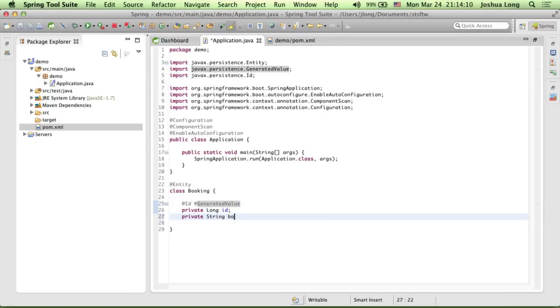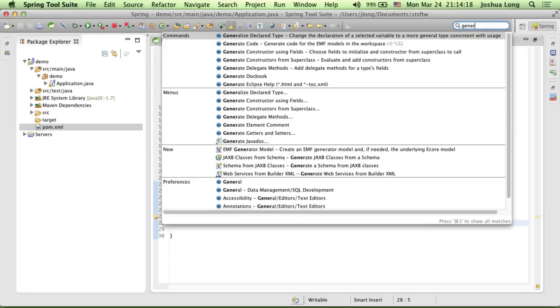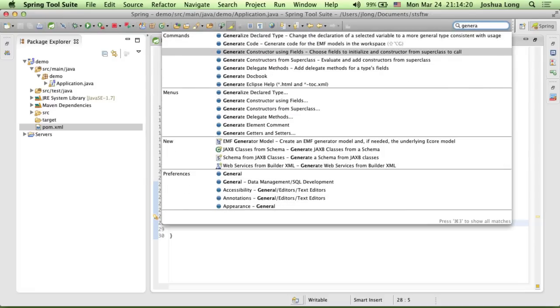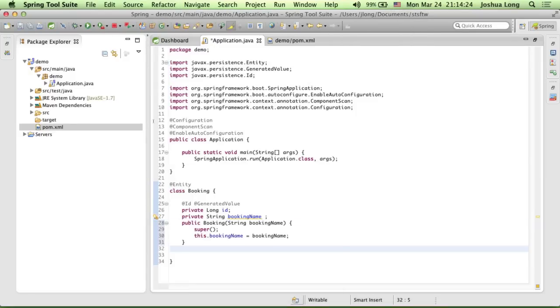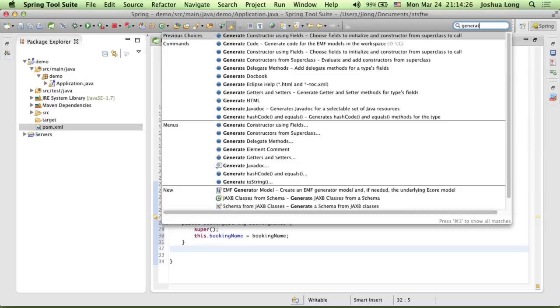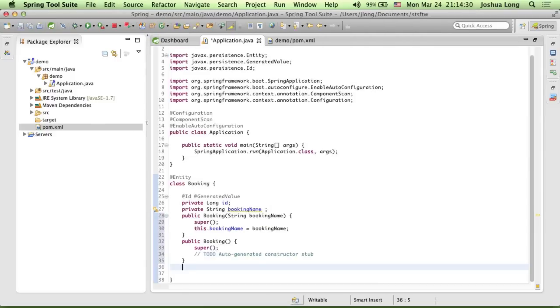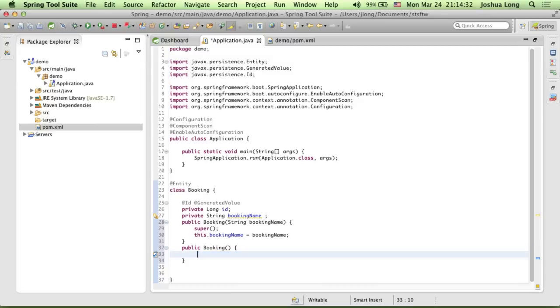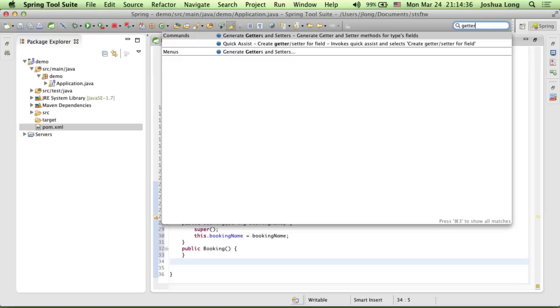And then from here, I'm going to use the really, really smart quick access support to generate some stuff for me. So generate constructor, please. I don't want the ID in my constructor, but a regular one would be fine. I want to generate a constructor from superclass. That's fine, because you need a no-argument constructor for JPA, of course, like so. And then I need getters. Select getters. Okay, voila.